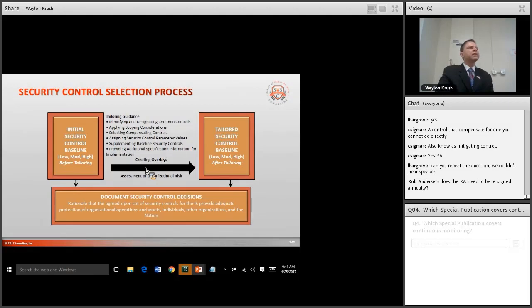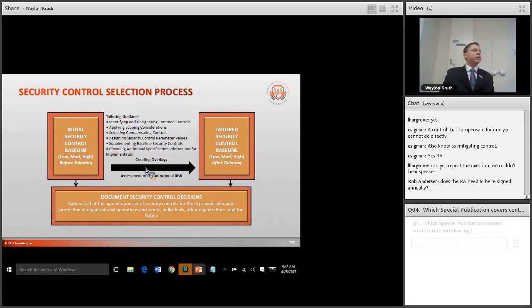Now, going back to what David was asking before on the compensating control side, one of the things we can do too is supplement. Nobody told me that I had to have a red power button, but it makes logical sense. I'm the system owner, this is something I should do from a security perspective, so you can supplement those baselines and add additional controls. If you go through and do a risk assessment, or it makes logical sense, you can do that. You can add, and you're supposed to add into the scope.